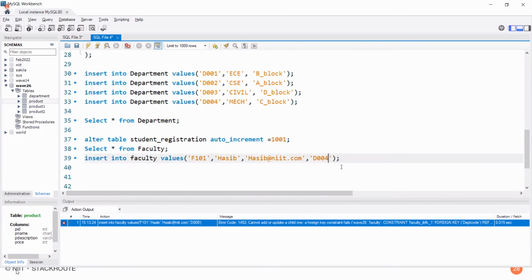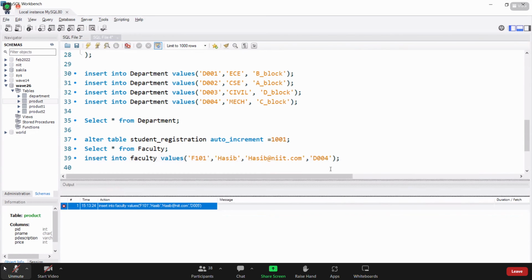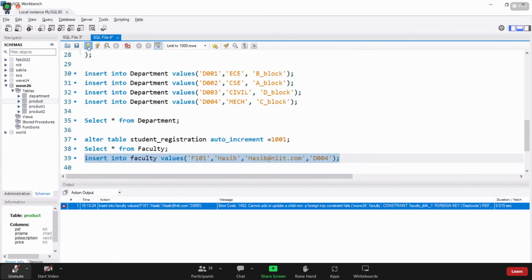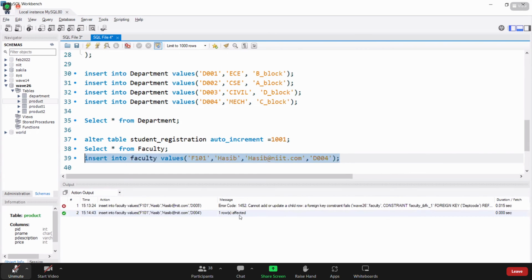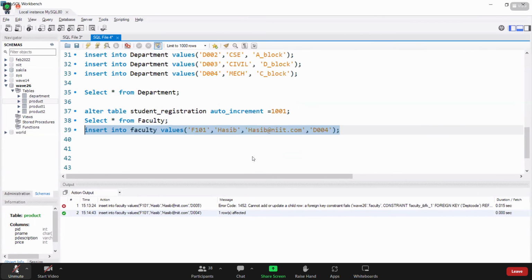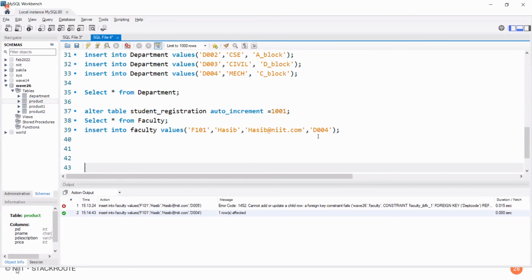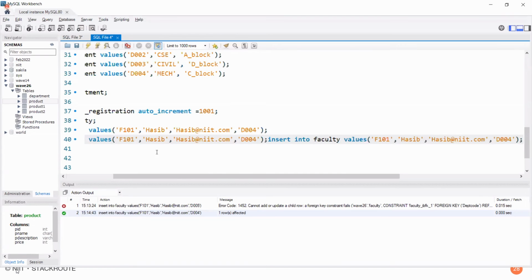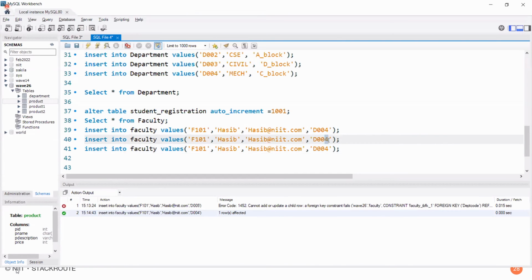Can I insert for the 4th department? Yes, ma'am. Now it will execute. So let me quickly insert 3 faculties of existing departments: 3rd department, 2nd department.